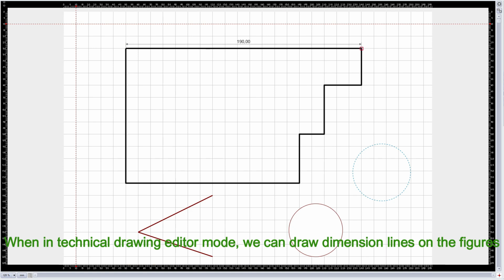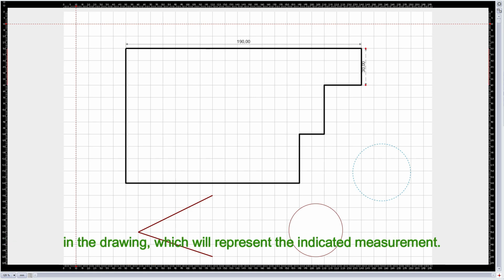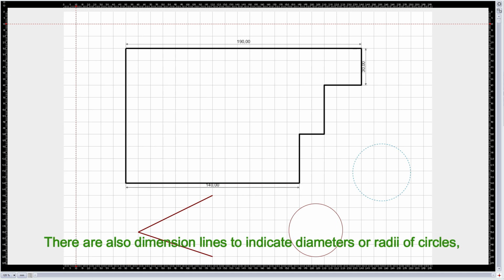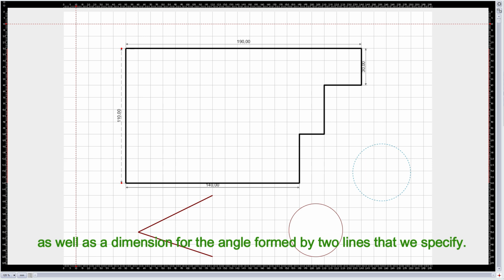When in Technical Drawing Editor mode, we can draw dimension lines on the figures in the drawing, which will represent the indicated measurement. There are also dimension lines to indicate diameters or radii of circles, as well as a dimension for the angle formed by two lines that we specify.